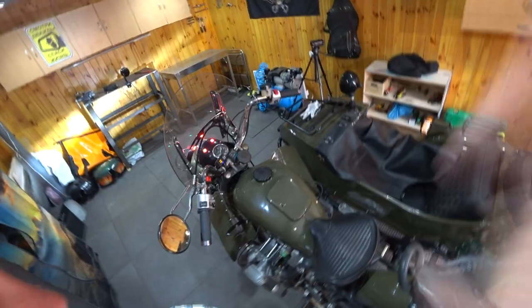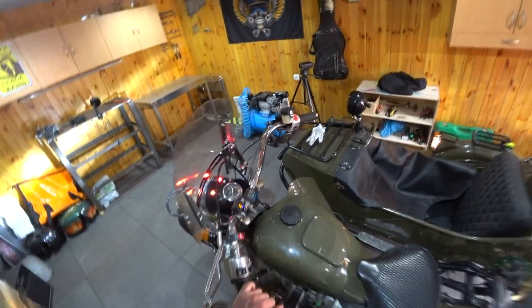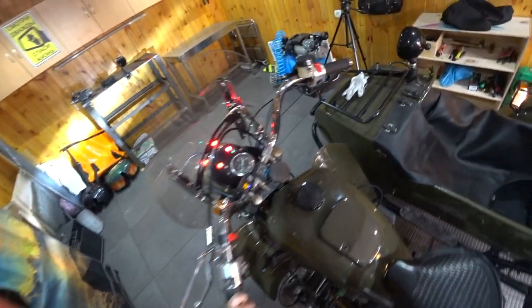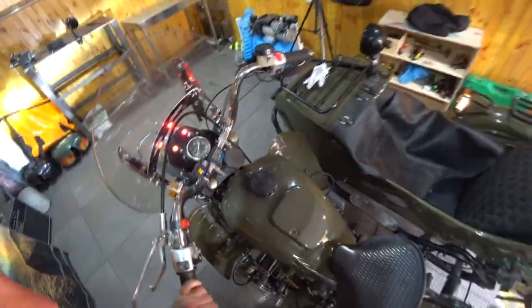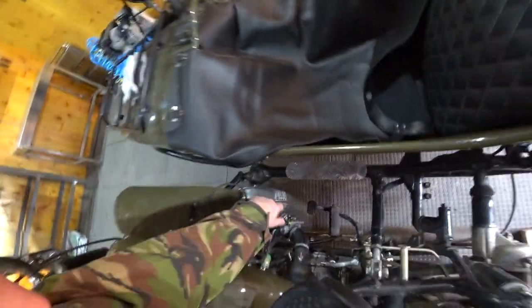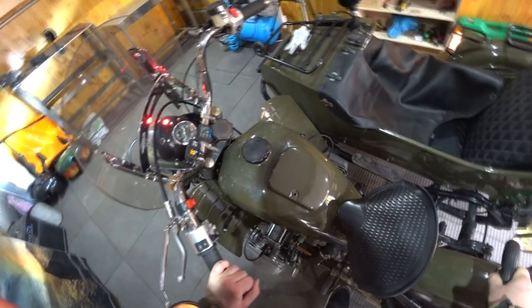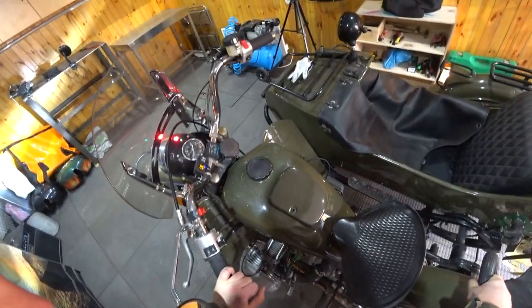Anyway, let's do it. So guys, it's gonna be the first start, the cold start. As you can see, I didn't start it before, and let's see if it starts. No, it won't. We have 11 volts of battery, it's okay. Well, we still have some problems with it, because we have some air inside. Well, seems like it's working.